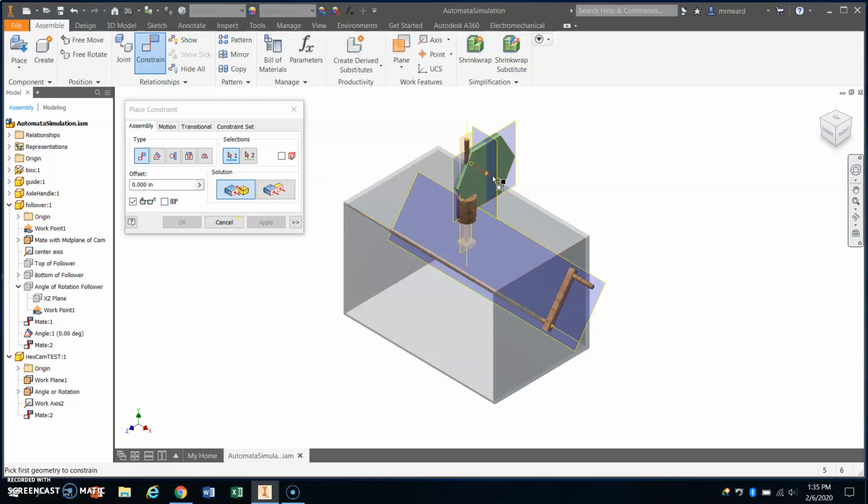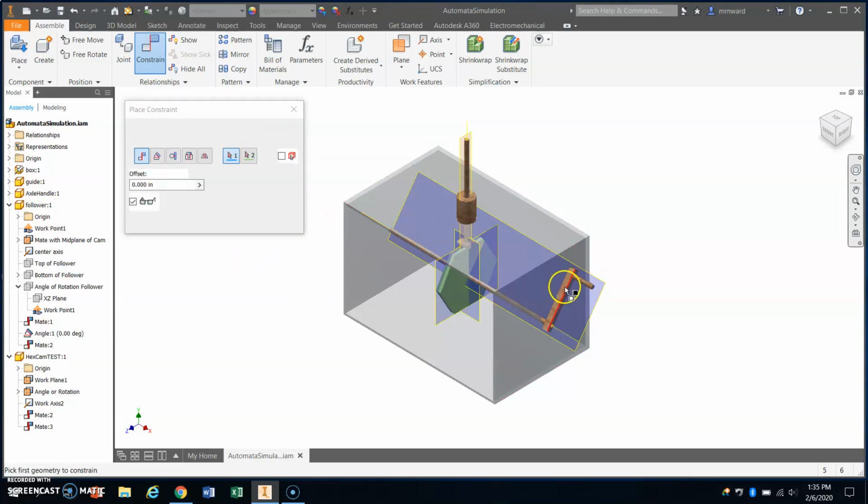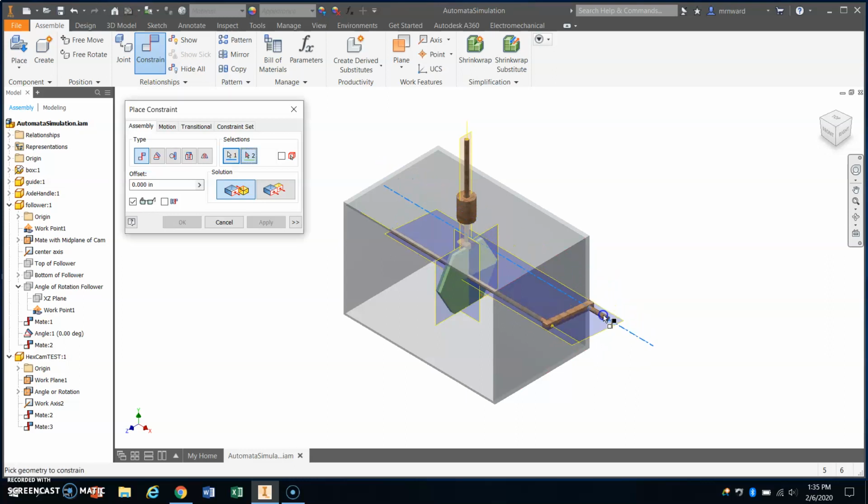so I can keep that window open while I continue to add my constraints. Next thing I'm going to do, I'm going to put that cam down on that axle. So I'm going to click on that axis and I'm going to click on this axis, and now that cam is down and it's on that axis. So it's constrained, so it can only be in one point on the axis, and now it's on the axis. All right, but you'll notice, let me click apply. I can turn the handle and the cam doesn't move. So I want to make that cam move with the handle.